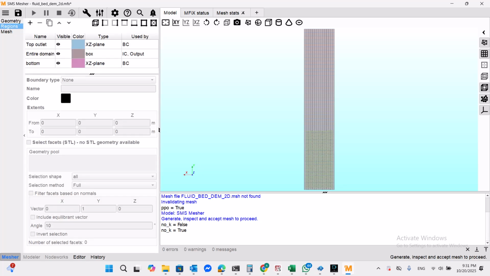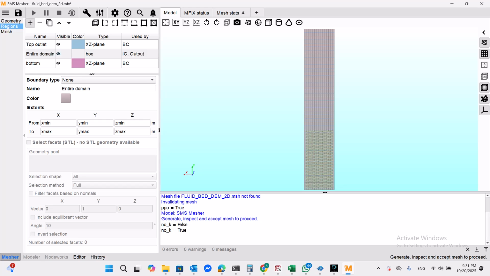And the regions are typically the beginning of how you will introduce your boundary conditions and initial conditions, for example. Like here we have the top and the bottom and the entire domain. We have actually three regions, and these regions can be identified as the following.